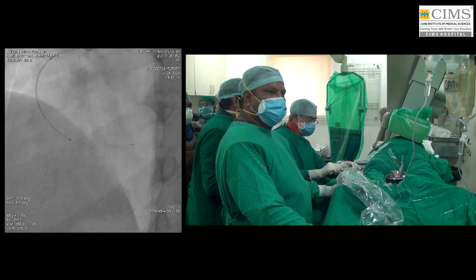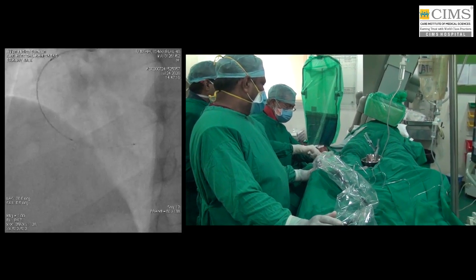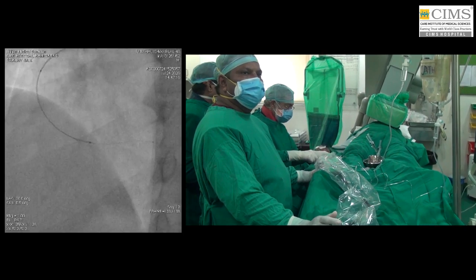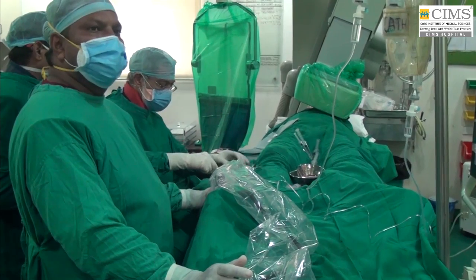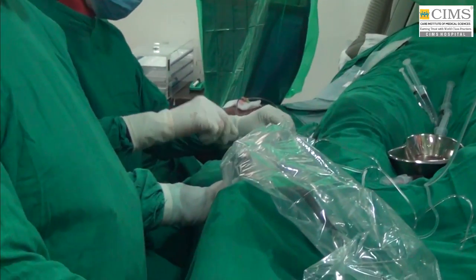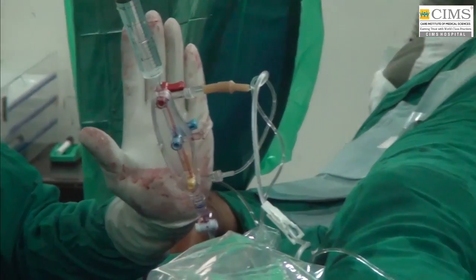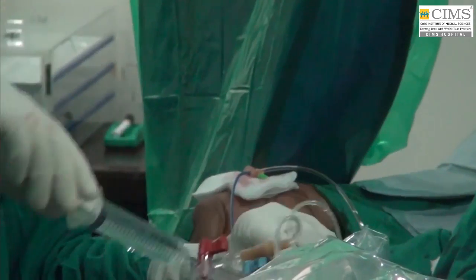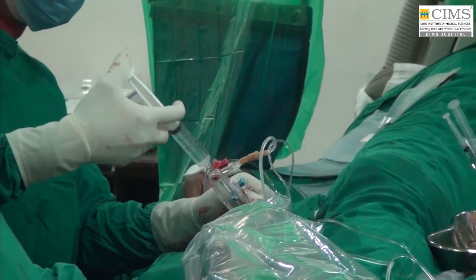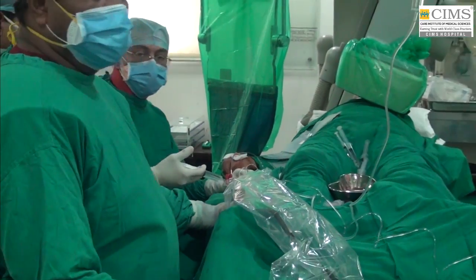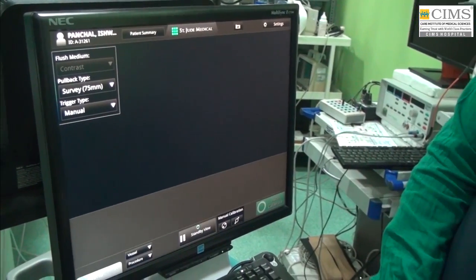Okay, so this is the OCT catheter going inside? So this is the OCT catheter going inside. There are 3 dots, the distal marker, which should be reasonably way beyond the lesion. The second mid marker is where the eye of the OCT, the laser eye, is placed. That should be there. And we should be totally blood free when we inject with 20 cc of contrast. So we are starting with the first injection.